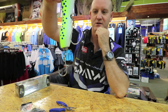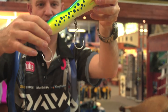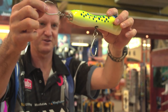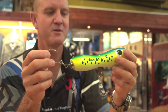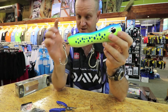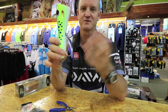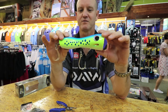There we go — not difficult, very easy to do. It sits in line so when you're pulling it on the surface, one hook sits on top and it's going to pop all the way along. You can rig pretty much anything from bass lures with these Kaijus — the smaller sizes — all the way through to heavy duty popping ones for the Seychelles, Madagascar, places like that. Very quick, very easy.